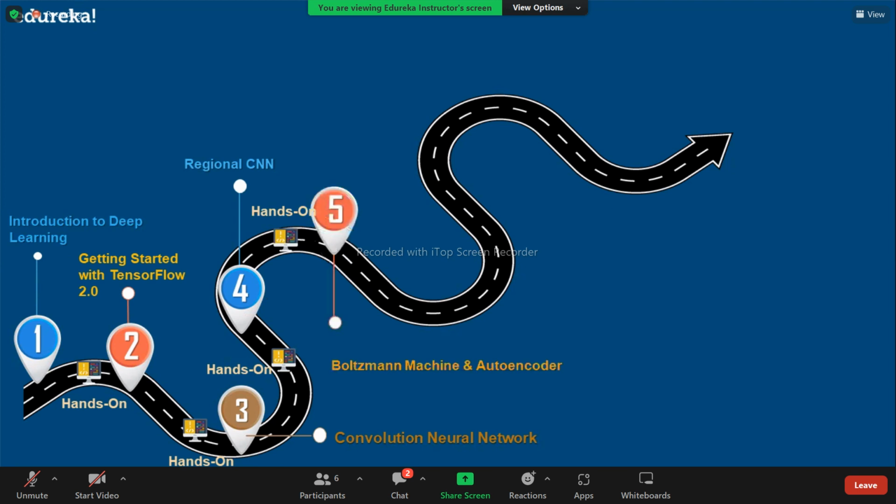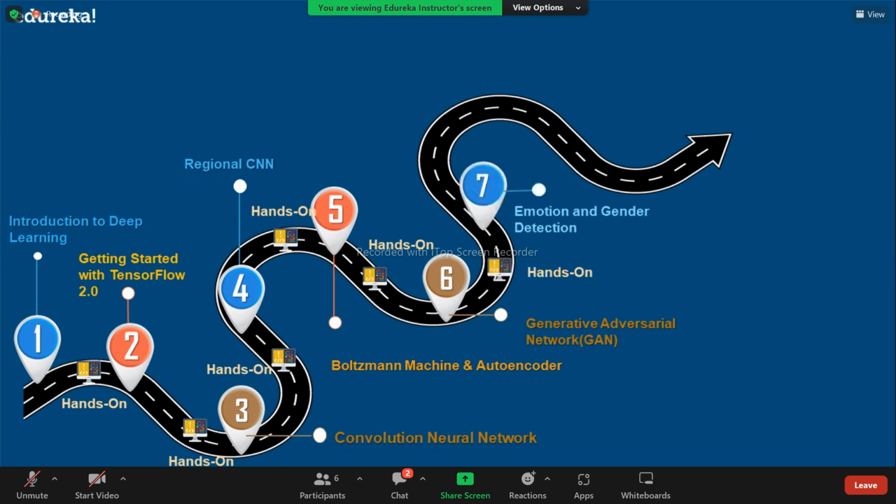In module 5, Boltzmann machine and autoencoder techniques. How do we encode the data, and how do we apply these encoding techniques by using Boltzmann algorithms. In module 6, we're going to talk about generative adversarial networks, GAN, as we call them. Module 7 is mainly for emotion and gender detection, the sentiment analysis concepts.